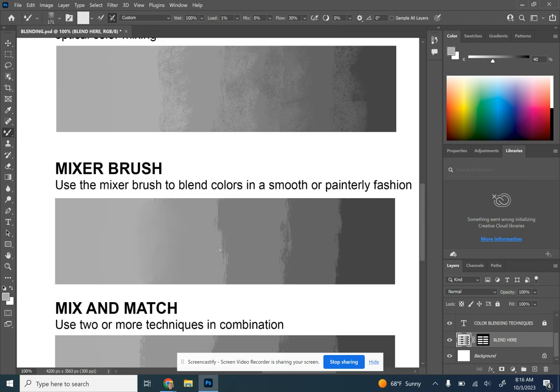And the mixer brushes are going to give you a fairly soft appearance. Depending on the one that you select, this can be a nice way where you can get that nice soft transition. Can also be a nice one where you can still get that transition, but also incorporate some different texturing as well too. So play around with this one.